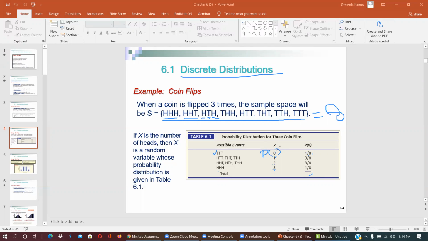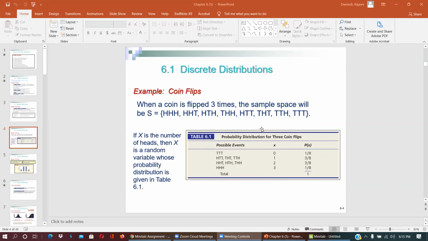Now here you can see this is a discrete distribution. Why? Because you can see the event is either 1, 2, or 3. We don't have any event which is 1.2. We don't have any event which is 0.05 or 0.5. We are not dealing in decimals, only integers or discrete numbers. Therefore this is called a discrete probability distribution. In the next chapter we will deal with decimal values too, which is called continuous probability distribution. So this should be very clear, because we are going to deal with only discrete numbers.